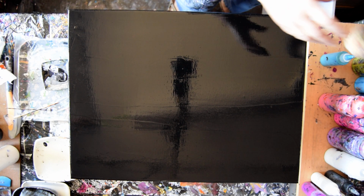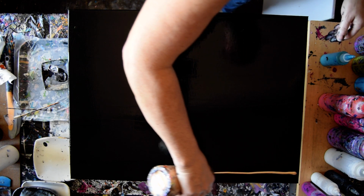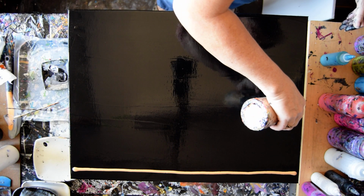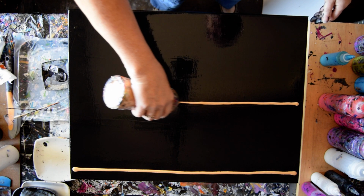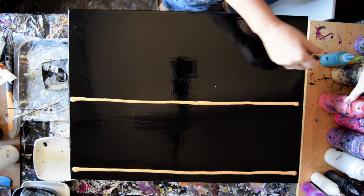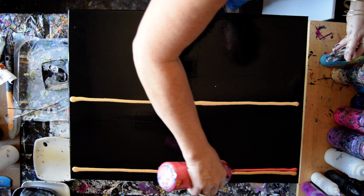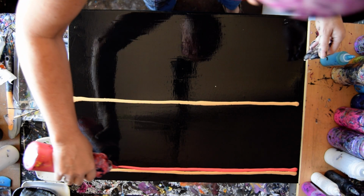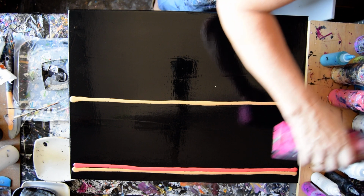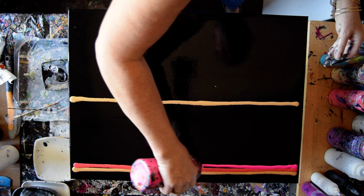So I'm going to do some things I'm not used to doing, which is to start my swipe on the far side and the middle and work my way toward this side, and we'll see what happens. That is some Folk Art color shifting red. This is some neon pink, also from Folk Art. It's a matte.